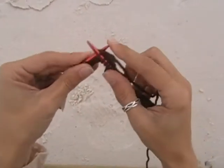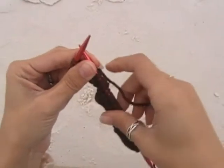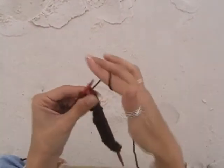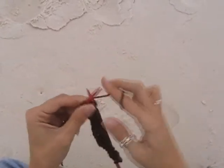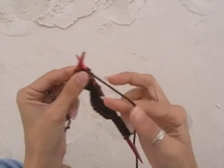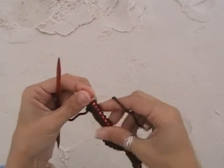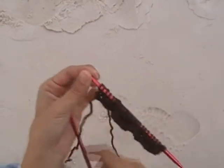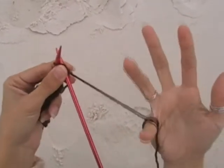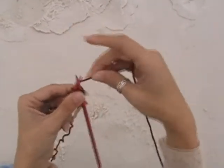One thing I did want to talk about is the way I hold my yarn. A lot of people, actually it's very common, more common so, to hold your yarn around your finger up here so you can wrap it like that. That's not how I learned, and so it's difficult for me to do it that way. It doesn't really matter how you hold it as long as you wrap it correctly. So keep that in mind. I keep tension on my yarn by wrapping it around my little finger. And then I just grab the yarn and go around like so.